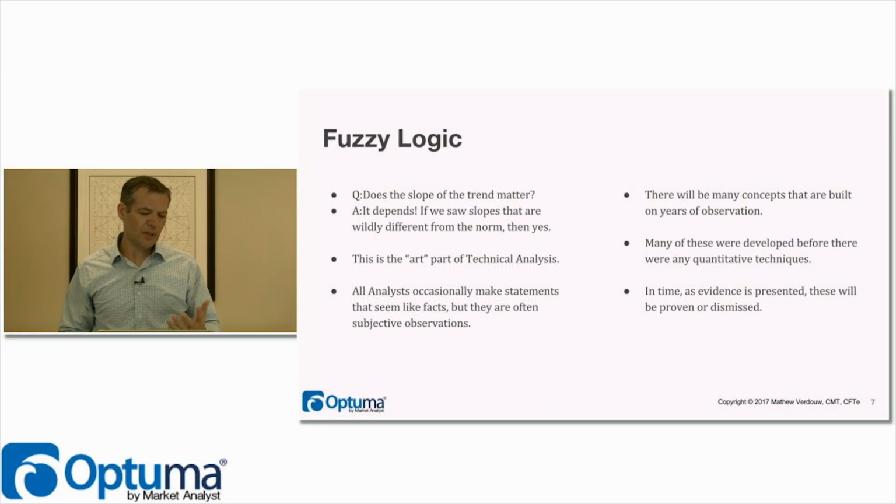And so, yeah, it's important to understand all of that. As we get more quantitative, actually, part of our goal at Optuma is to really quantitatively test and keep retesting so many of these techniques. We'll be able to work out whether some of these long-held beliefs will continue to hold true or not.